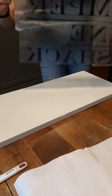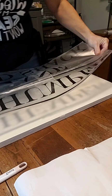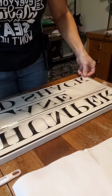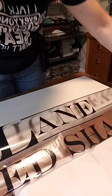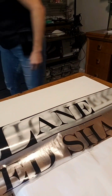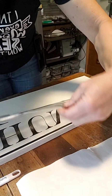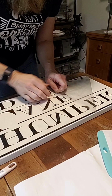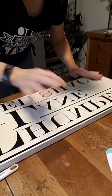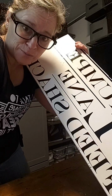Successfully transferred. Now to lay it down. Well, let's go hang it up now.